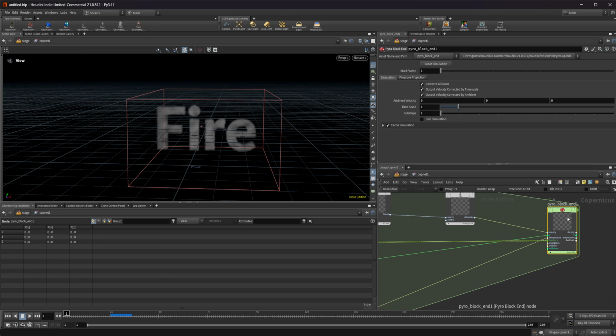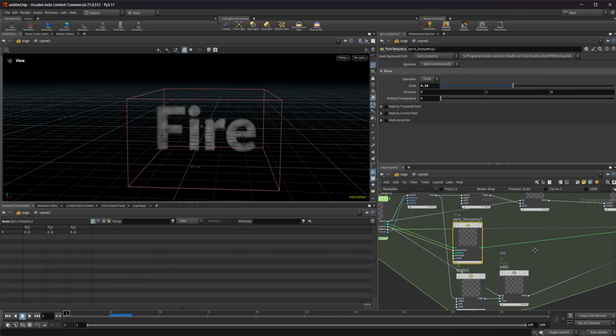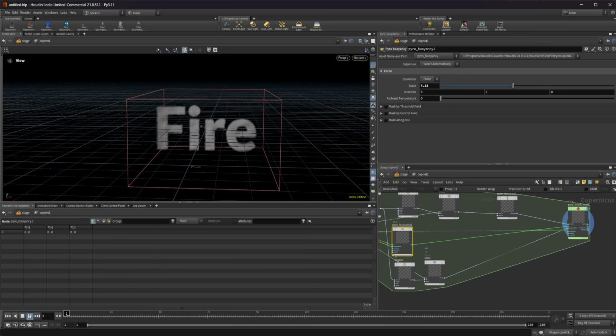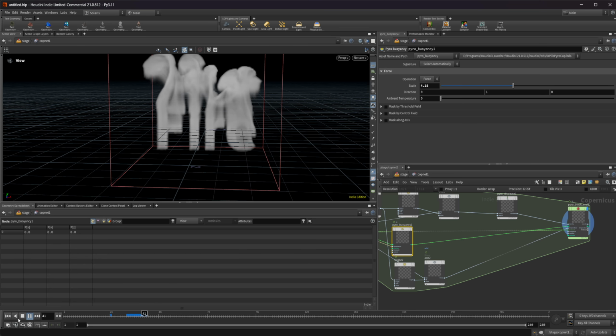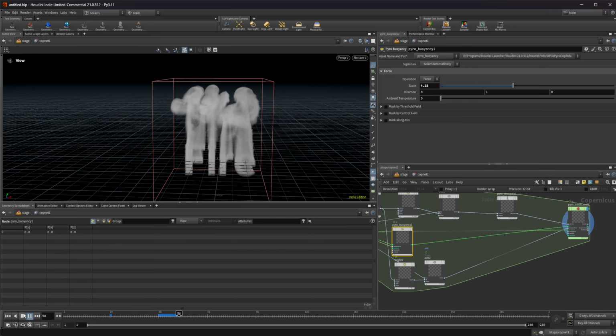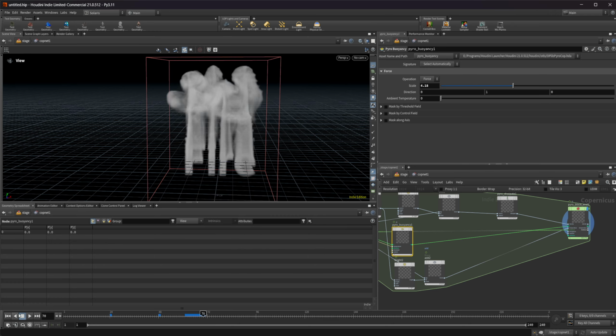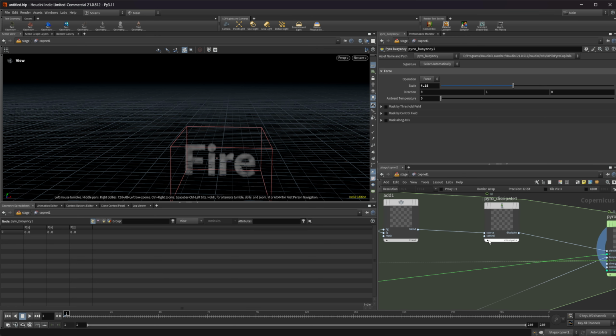Now let's come to this pyro block, and let's come back to our pyro buoyancy real quick. And let's go ahead and crank this up. Maybe something like that should work. And let's go ahead and press play. You can see now we start to have our smoke kind of rising here. Now, as I said, we don't really have any or very little dissipation going on. So this is just going to continue to rise and just slow your simulation down. It doesn't really look like fire.